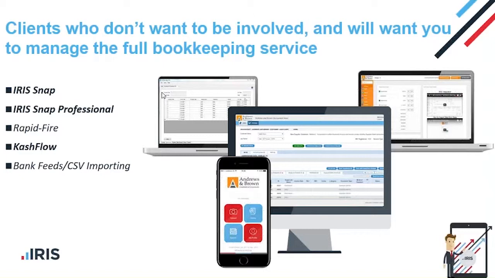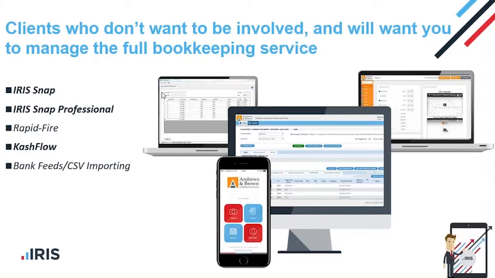However, if they say, well, you're just going to have my paper copy, or they might not really go on online banking or know how to download a CSV, then there is technology out there and software like Auto Entry, which will basically extract information from a scanned paper invoice and turn it into a CSV, and then you can import that into cash flow and take advantage of all of the matching rule technology that's in cash flow. So the CSV importing is probably going to be quite key for a lot of these smaller clients as well, and we can do all of that.